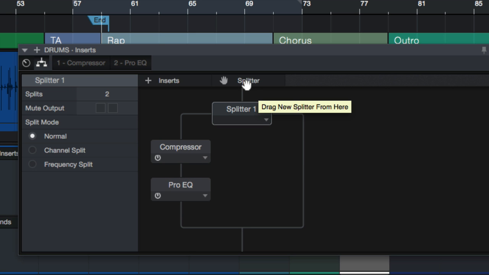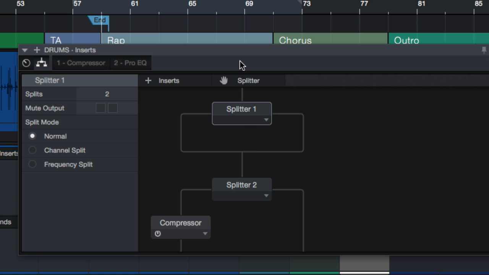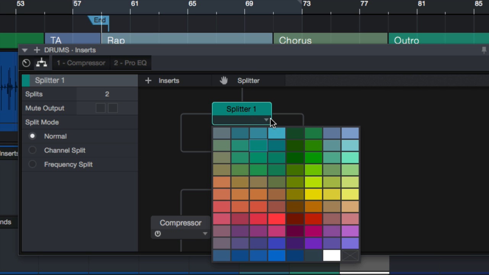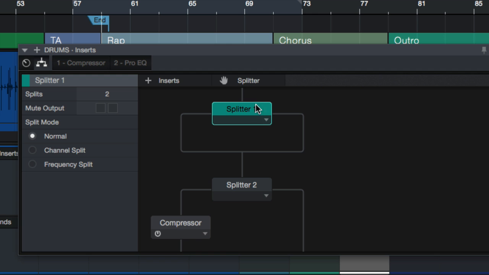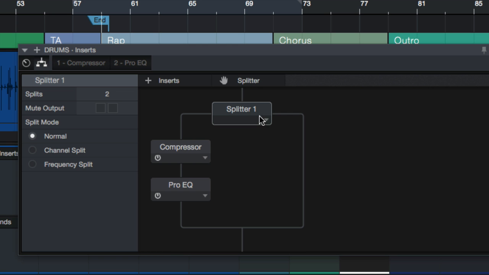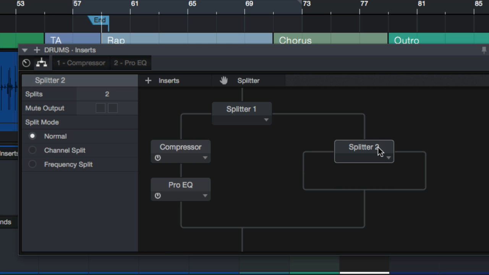I can have multiple splitters if I want, or I can move the splitters to split the split signal. There's crazy amounts of stuff you can do, and it adds a ton of ability to create. So I'm not going to show you in this video exactly all the different ways that I use these splitters. It's more just to give you an idea that you have them and to show you the overview of how they work. To remove one, you just simply hover over that. If you want to take this signal and split it again, you can do that.